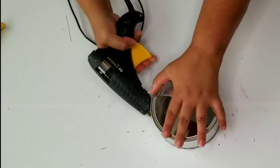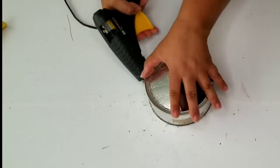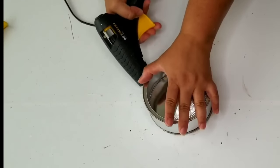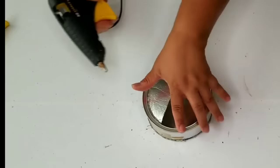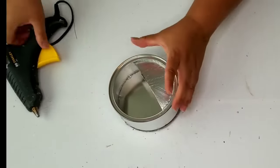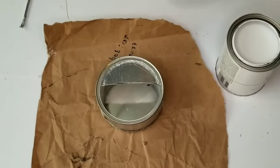I'm going to really, really hot glue it. I'm not concerned with excess glue and if you're going to see it, because I'm going to paint it, and I'm going to, again, use that rusting technique with antiquing wax. So I don't mind it. It almost looked like it was welded, and I really like that look. Once I had it nicely secure, I am going to paint everything with Rust-Oleum chalk paint in the linen white.